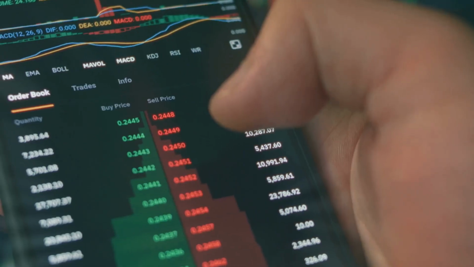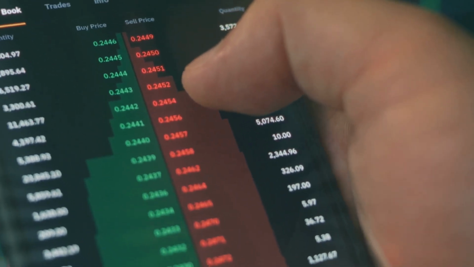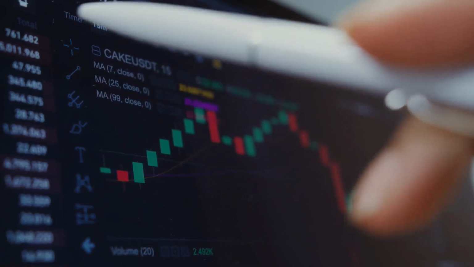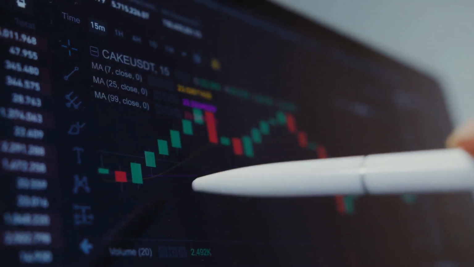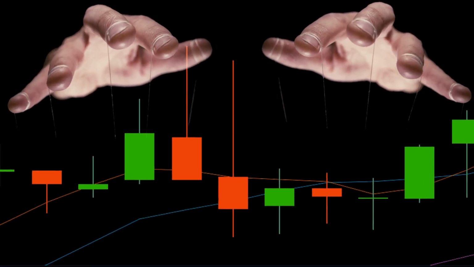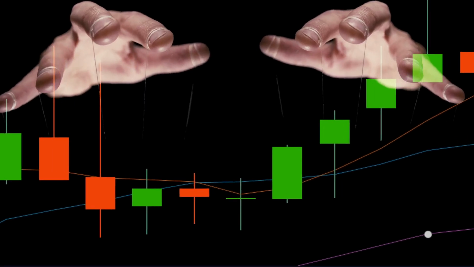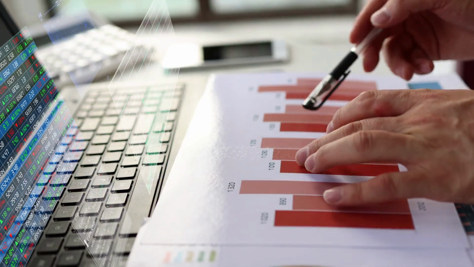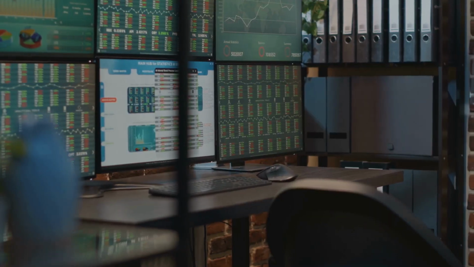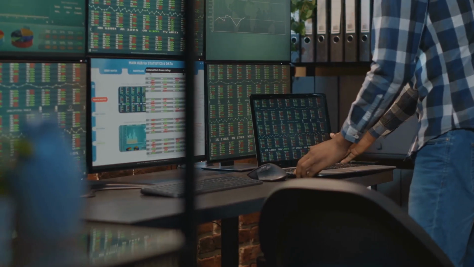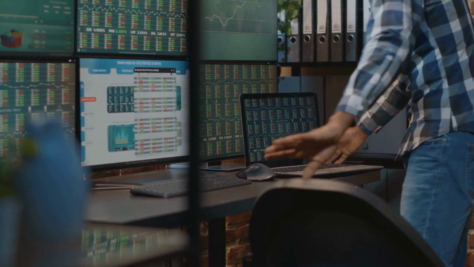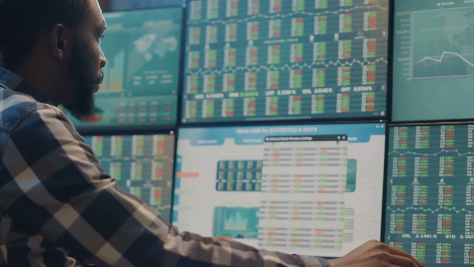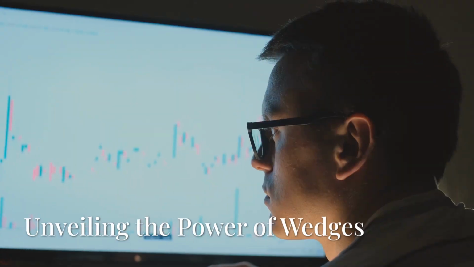Another important factor is the depth of the handle. Ideally, you want the handle to be relatively shallow, forming a high-low within the top half of the cup. A shallow handle indicates less selling pressure and a higher probability of a successful breakout. Remember, the cup and handle is just a pattern, not a guarantee. It's crucial to combine it with other forms of analysis, such as technical indicators, market sentiment, and of course, fundamental analysis. The more data points you have, the better your trading decisions will be.